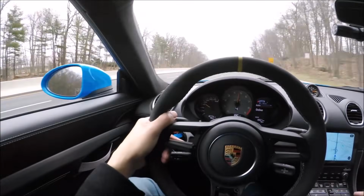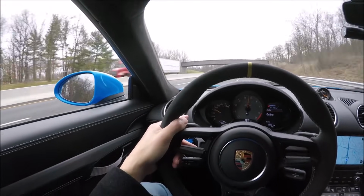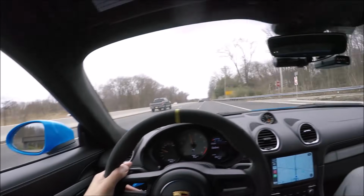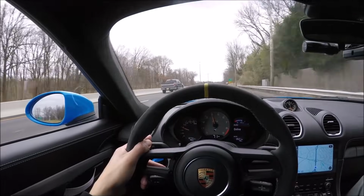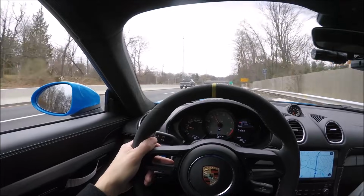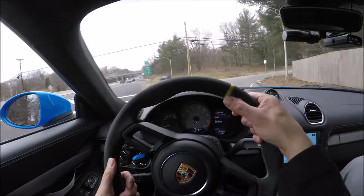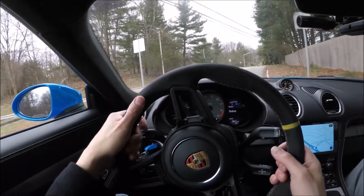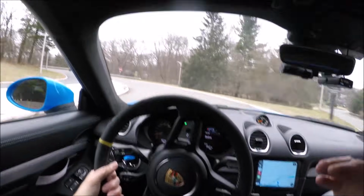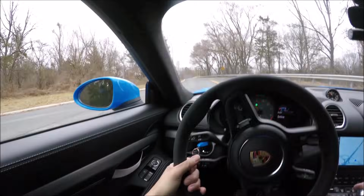Very easy to shift, very nice throws, short throws. Yeah, the handling of this car is really amazing. Very easy to downshift. Brakes work great. I don't think you need ceramics. Ceramics are good to have, probably in the GT4 RS. You'd probably even have that car go a little faster. So it's probably a good idea to have the ceramics, but I don't think they're necessary at all.